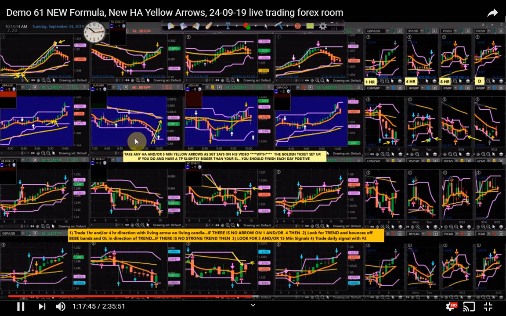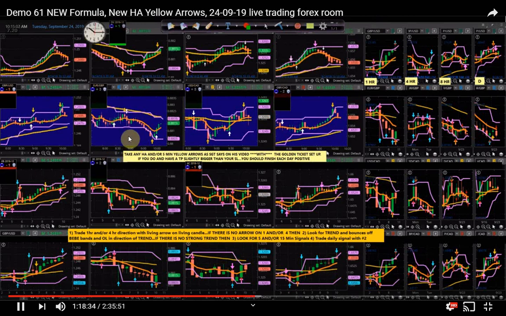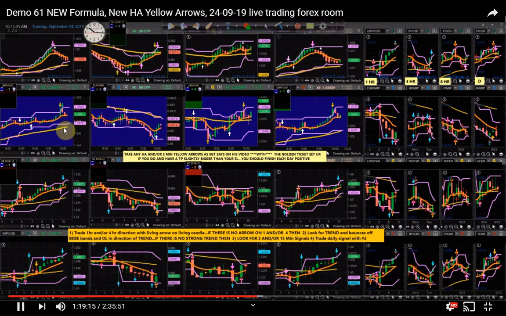Here's the other thing. You're going to see a point here shortly because of this orange BB band. I'm going to pause it now before we go any further, where a signal might appear here, and then we get a little spike up. But here's where understanding the LTs really does benefit you.